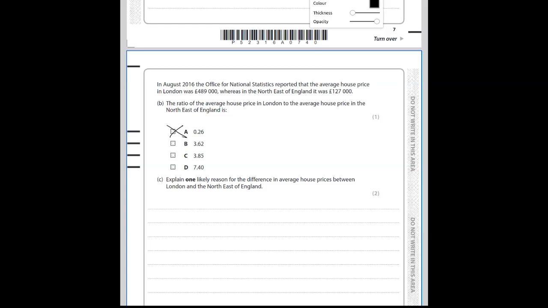And then I can do the math if I want, right? I can literally divide these. But I should be able to roughly figure this out. Oh no, these probably are too close. I should just divide them. 489,000 divided by 127,000. If you don't want to do the calculation, it's definitely not 7 times, right? Because 7 times 127 is going to be something like 900,000. These two are close. It is going to end up being 3.85.